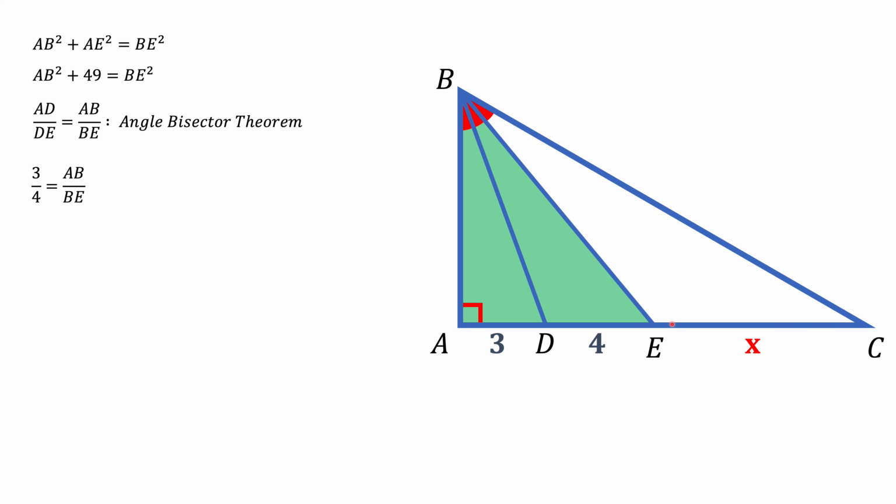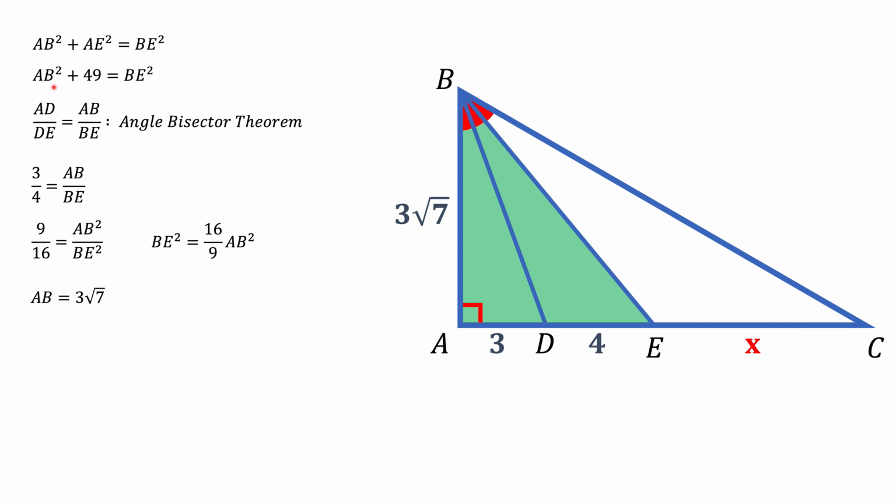Now if we apply this theorem, we find that we have a relationship between AB and BE, and that's a second relationship in addition to the Pythagorean theorem that we need. So we got two equations, two unknowns, which we can solve. We're going to square the second equation and express BE squared via AB squared, and then we substitute this BE squared in this equation. And that gives us an equation for AB squared, which we can easily solve. Take a square root to find AB, which equals 3 times square root of 7.